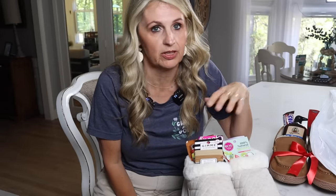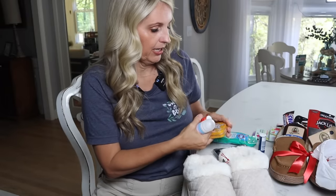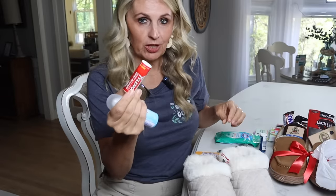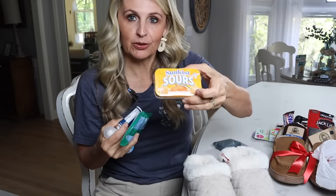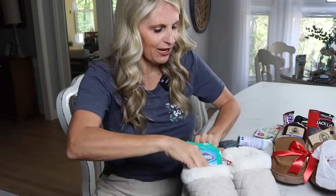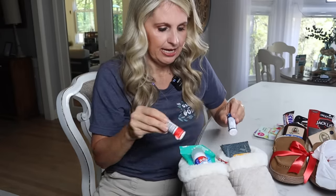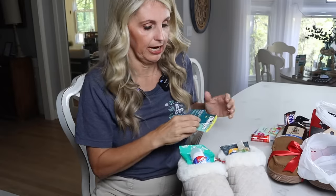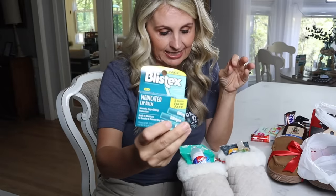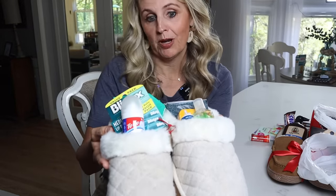Let's switch it around and say you have someone who's been ill, in the hospital, or super sick and you want to do something for them — make them a little care package. You can include some Lysol to-go, some Tylenol, Advil, Clorox wipes, Kleenex, things for their sore throat, different items like that. Just place these down in there. You could do medicated Blistix in here too. There you go — a little care package for someone who's sick and you want to make them feel better.